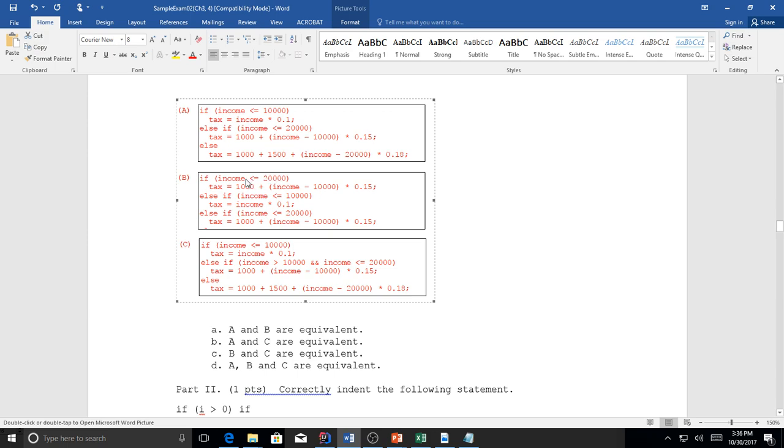But let's see B, if my income is 1,000, it's going to be the first one, less than or equal to 20,000. And it's going to do the same formula right there. And it's going to do less than 10,000, it's going to change to this formula. And it's going to do again the last one, which is the same formula as the first one.